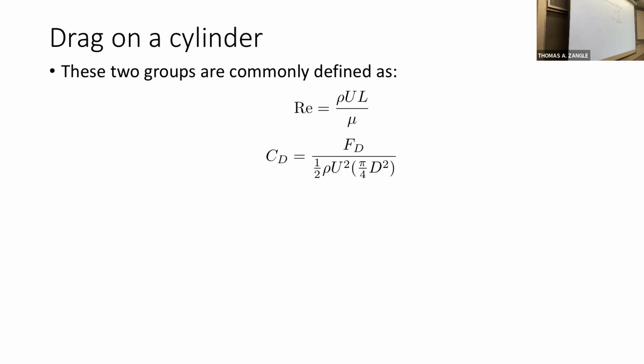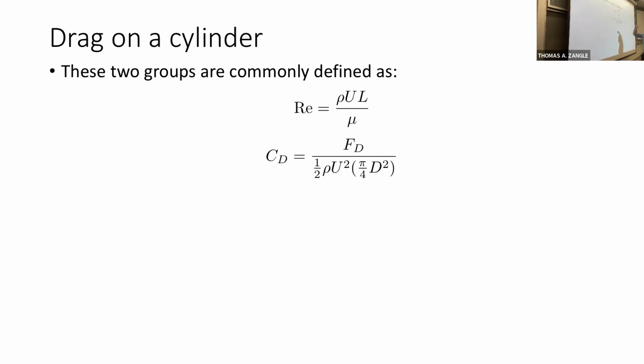Yeah. Again, that comes down to the experience and intuition and the way it's normally done. You could use mu as your primary variable instead of rho and get a different dimensionless grouping here. This is the one that's generally used in this problem. And so that's why I'm saying they're commonly defined in this way, right? But we could come up with some other definition of 2 pi groups defining this problem.